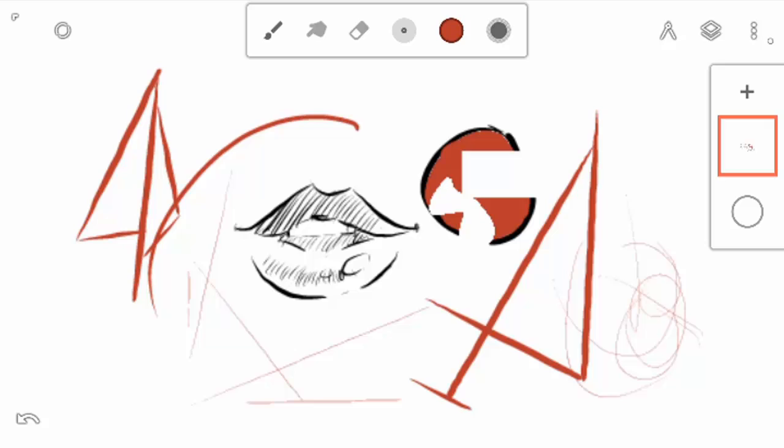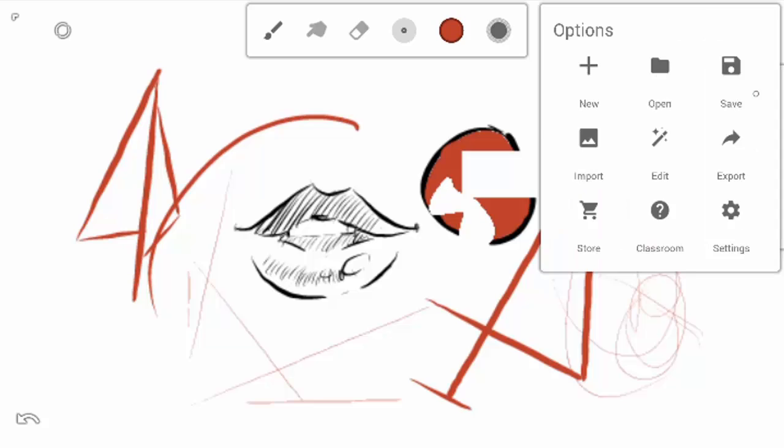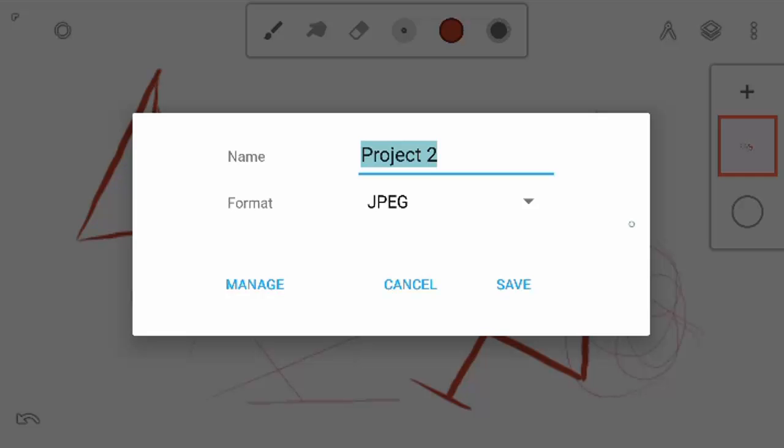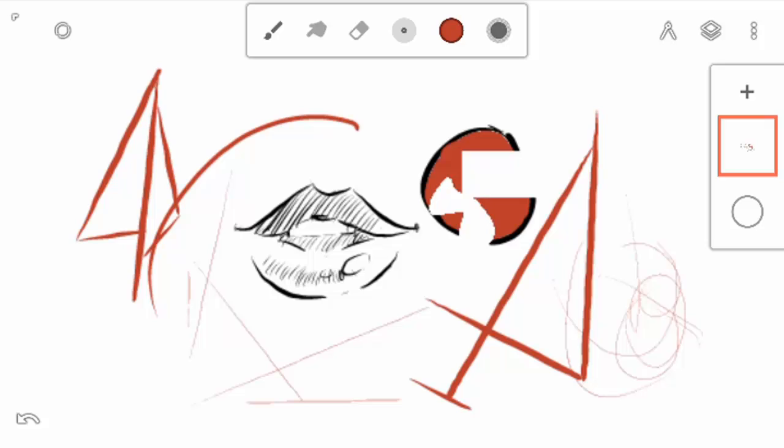Let's say we want to go here and create a whole new thing, or we want to save this. You can save it, or if you want to open a file you've created, or you want to export this, you can export it somewhere. You can save it however you want, and then it'll give you options to export to your different programs. You can also save it into your regular image area where you have your images and photos, and then share it wherever you want.